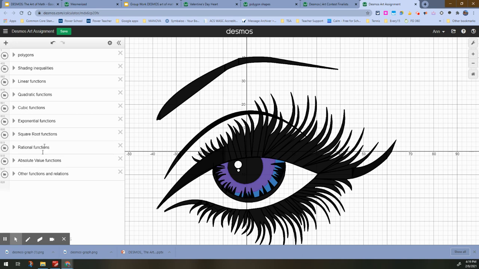Like I said, this could be an assessment. It's fun, and they're also utilizing all the things you've taught them, as opposed to a boring test. Could have them draw a picture. So this one, they proved that they knew how to do a polygon, a linear function, quadratic functions, a cubic function, an exponential, and a square root. So they were able to incorporate these different little features to make their eye. That is so cool.